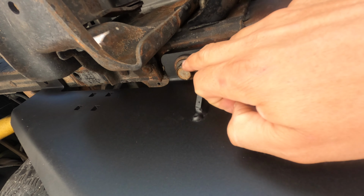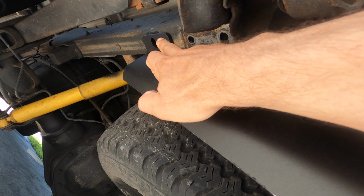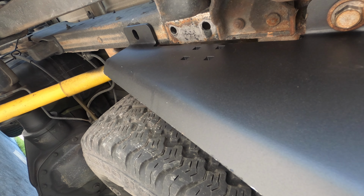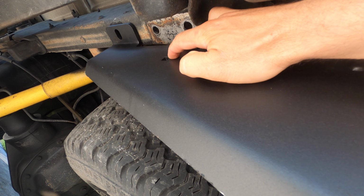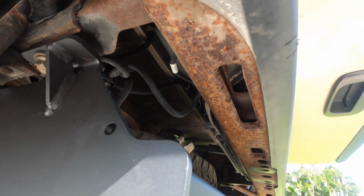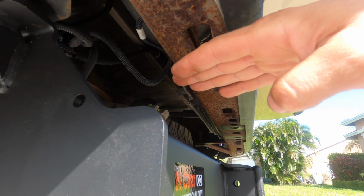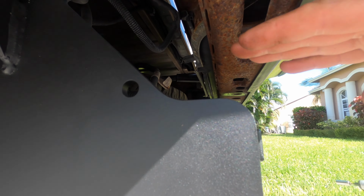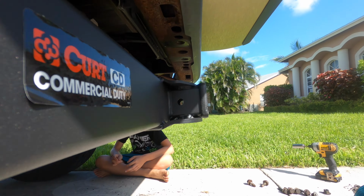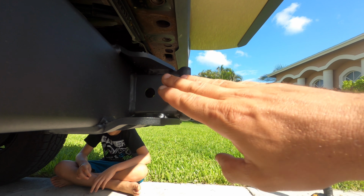We got the first bolt on here to the factory welded nut on the frame. There's one more in the back that we got to put on, and that lines up with the hole that was already there. And then there's one more right here that comes with a bracket, and it goes into the third hole here. So it does sit a little lower, so I'll go ahead and measure this out. The factory one butted up against the bumper, so it does drop the pitch a little bit, which affects the amount of drop or raise actually needed for the hitch.